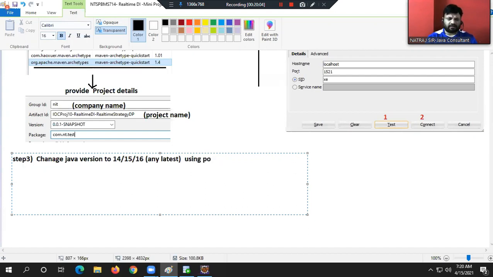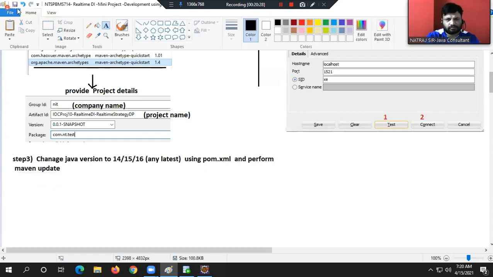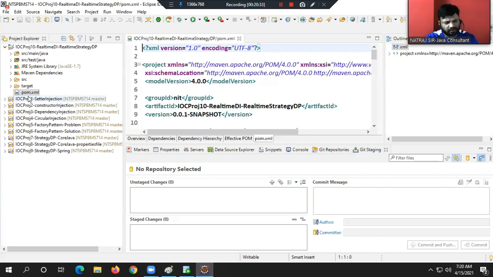Using pom.xml, update the Maven project and perform Maven update. Any version you can use, boss. You want to use Java 8, use it. But I'm going to use up to Java 11 features, so it's better to take minimum Java 11 while attending my classes, guys.